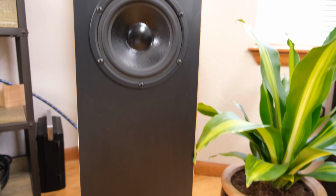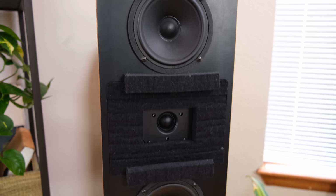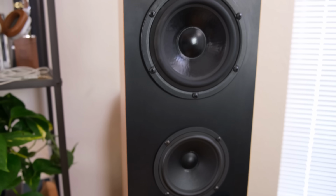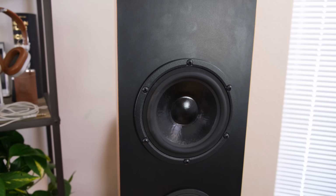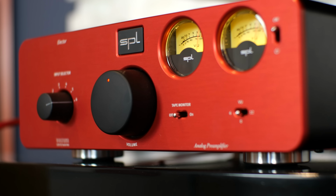Specifically, in my tube-based system, I noticed it had astonishing synergy. It gave my system more accurate and authoritative bass, extended and not over-etched highs, and incredibly liquid and detailed mid-range. And this is compared to a very highly regarded tube preamplifier that is twice the Elector's price, which I had in my system up until now.